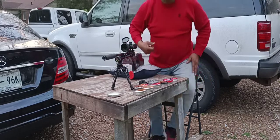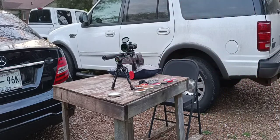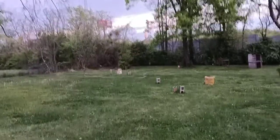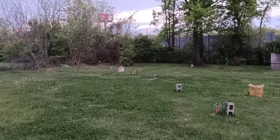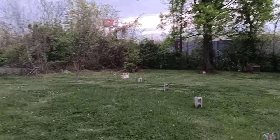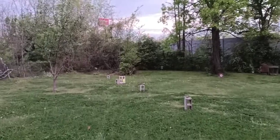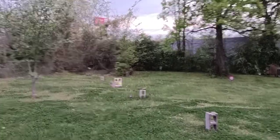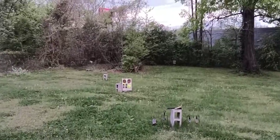Guys, let's go take a look. 10 shots, 40 yards. The Air Arms are 16 grains. And we're just gonna walk it on down. We're shooting the top target. So we got a 10 shot group. I do admit to pulling one, but you know, we'll see what you guys think.